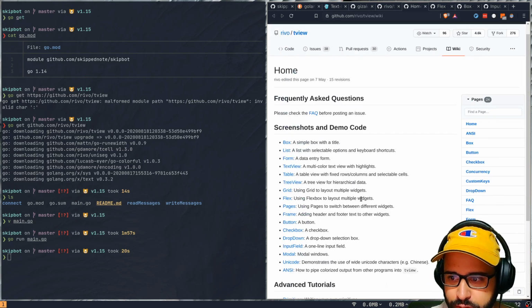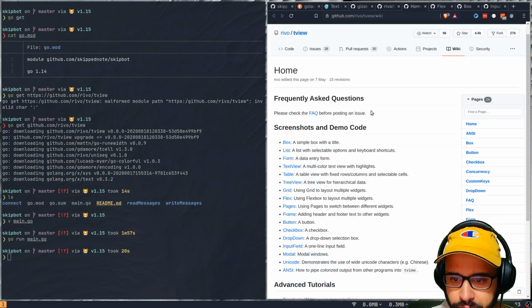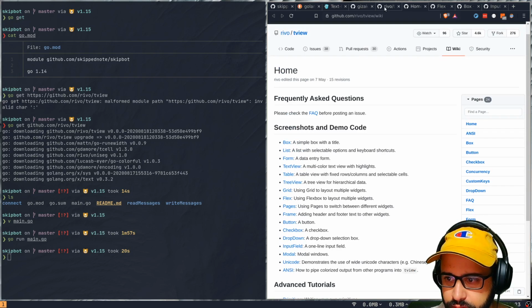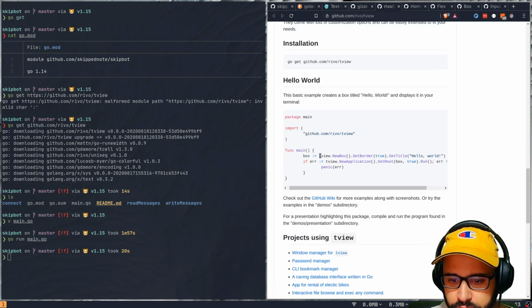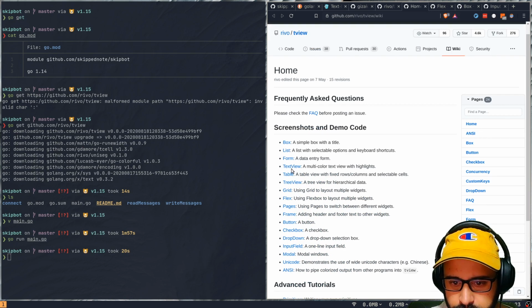I'm not sure if this is going to be any simple, but yeah, let's see. They don't talk about how to put content in things. These are all the components, but is there an example of, okay, let's take a look at text view.